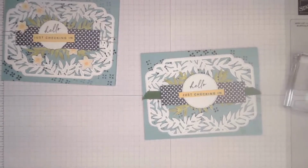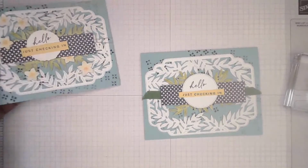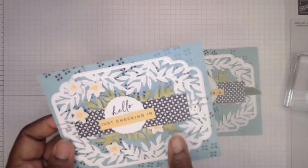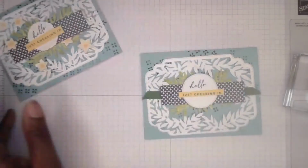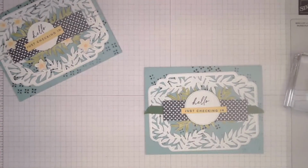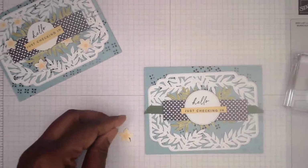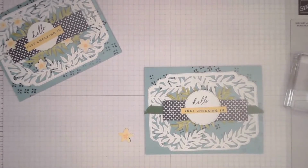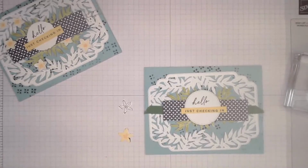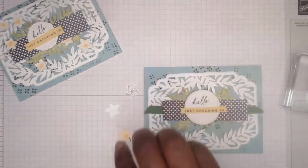Okay, now a couple more things and then we'll be wrapping it up. You notice that on this card, we cut out all the beautiful flower petals. Look at that right here. I think we got 1, 2, 3, 4, 5, 6. So that's what we're getting ready to add on here. Now I cut a few of them out. Let's see. Oh no, that's not the one I want. Okay, we got that one. And let's see, I got a couple of more. 3, 4, 5, 6.